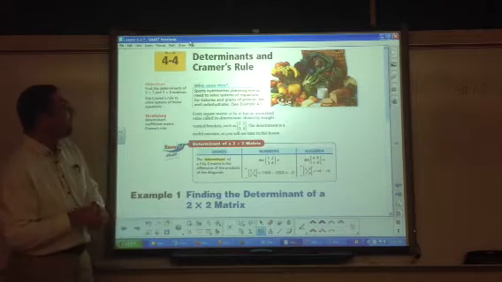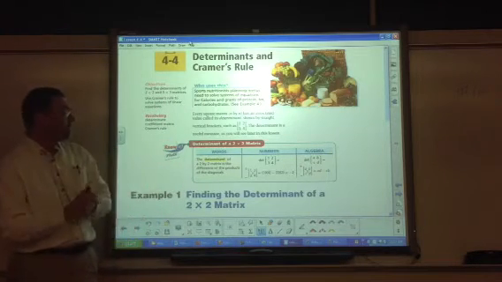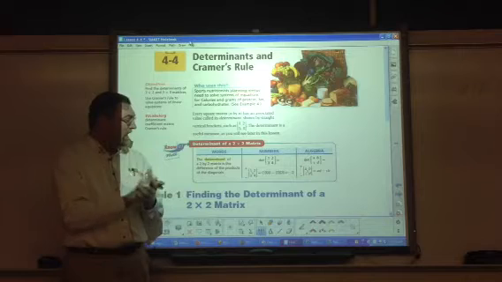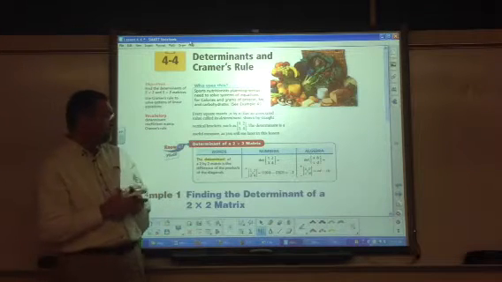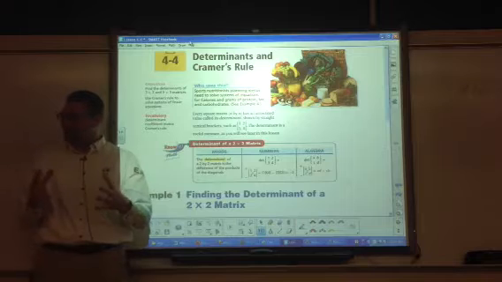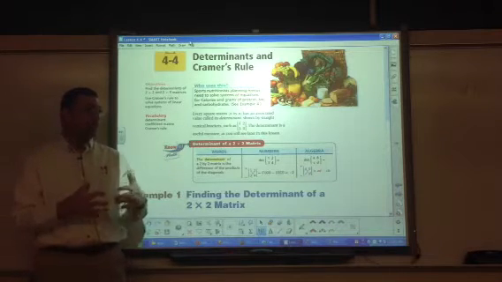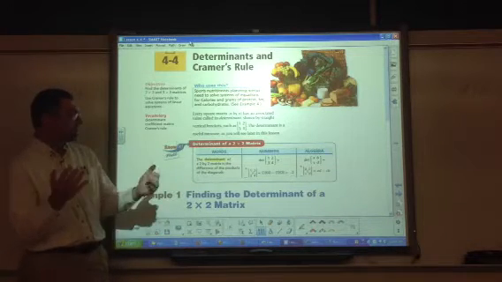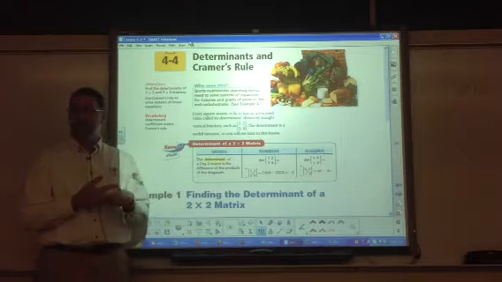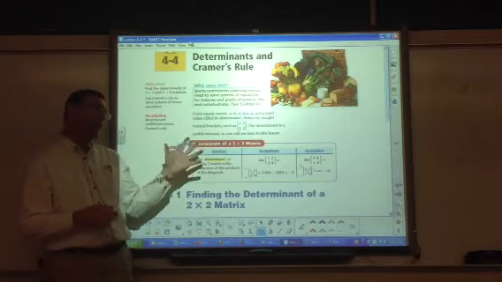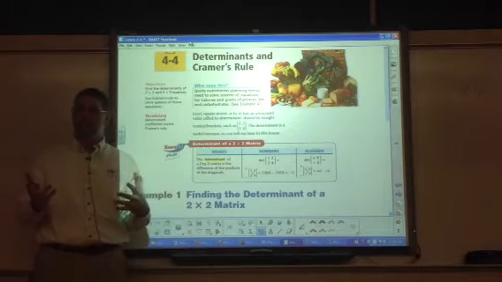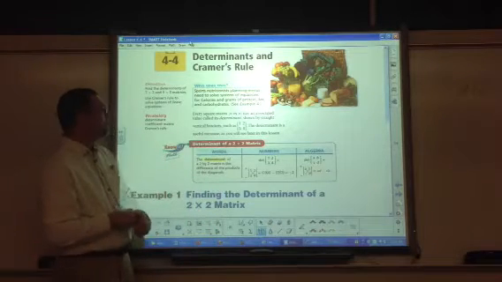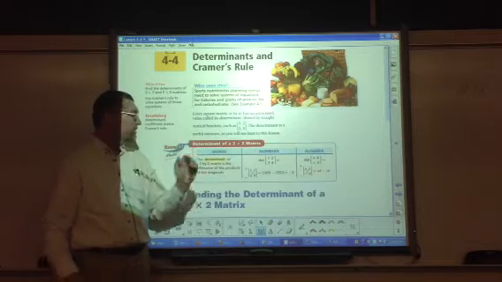So we're going to talk about a couple other things today about matrices. Something that's called determinants and Cramer's rule. The reason that we deal with these determinants and Cramer's rule is it's going to give you another method for solving systems of equations. So we did graphing systems of equations and doing substitution and elimination. Cramer's rule gives you another way to solve systems of equations. And then on Friday, I'm actually going to give you one more way. Okay? So, first of all, determinant is the first thing.